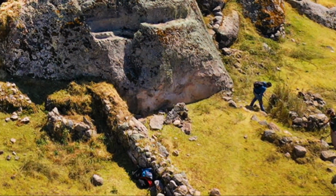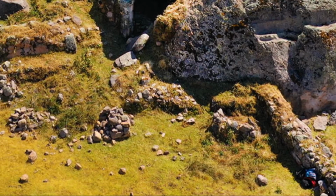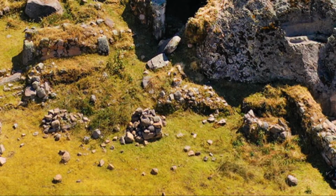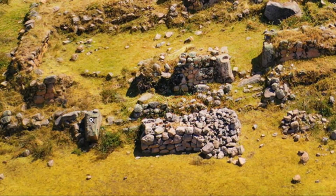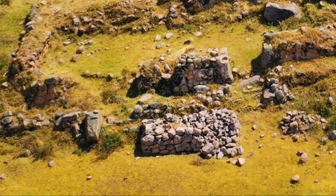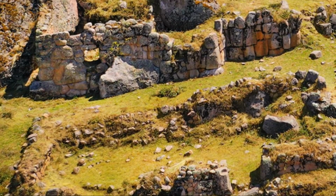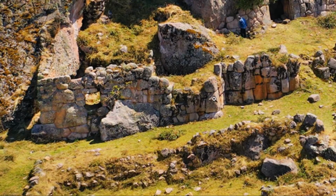Now here is a close-up of what they call the Inca Terraces near that natural cavern. I see some pretty interesting things in here. Looks like some of this stone has just been kind of scooped out in certain areas here and almost here, but that's a pretty distant view, so I'm not really sure what I'm looking at there. But as we pan up, then the walls get megalithic.